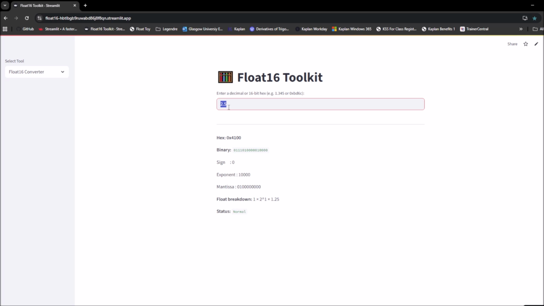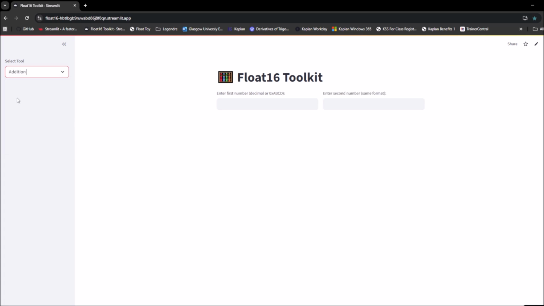So it's relatively straightforward, so you can also put in, say, 0x4100, press return, and it does it the other way round. So it'll take this here, which is a floating point number, and it'll put it into the decimal for you here. And you can also go through each of these and you can do the addition.